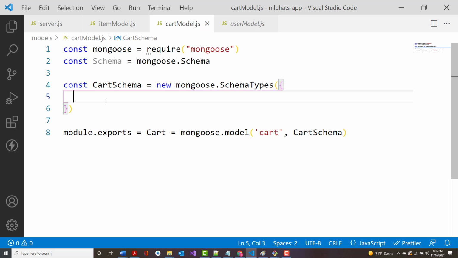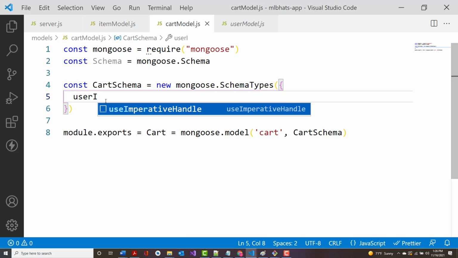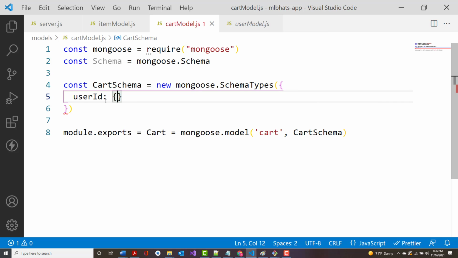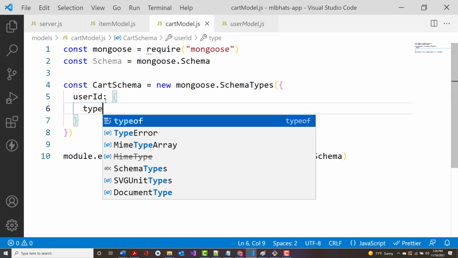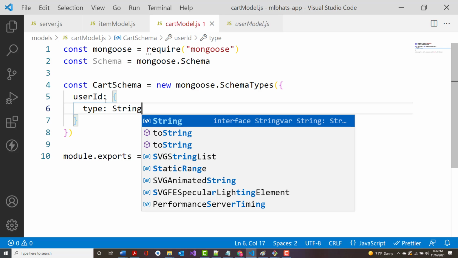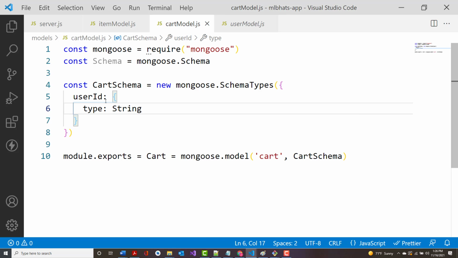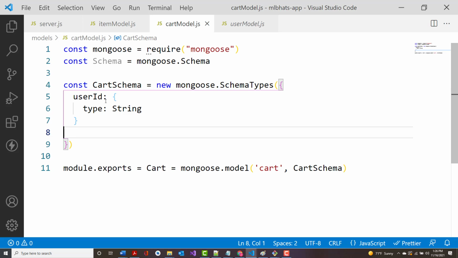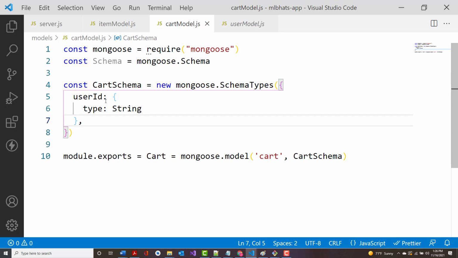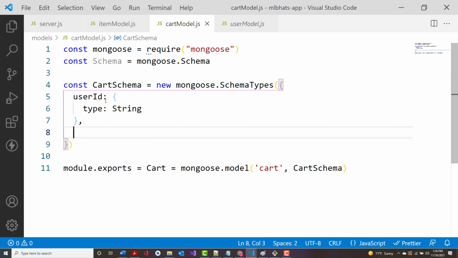All right, so this is going to be basically the shopping cart for somebody, okay? So the first thing we'll need to know is, who is it? So we'll put in here user ID. And it's just going to be of type string. We shouldn't even have to say it's required. That should just be available to us, because the way we're going to set this up is if they weren't logged in, they couldn't make an order anyway, okay?